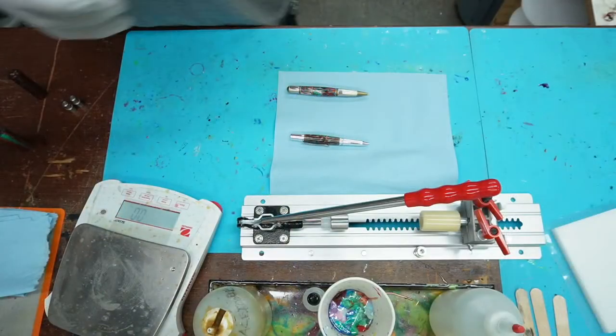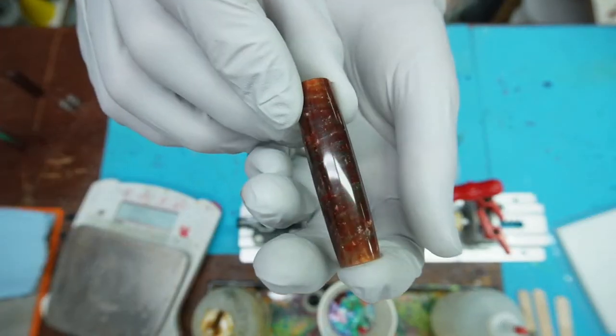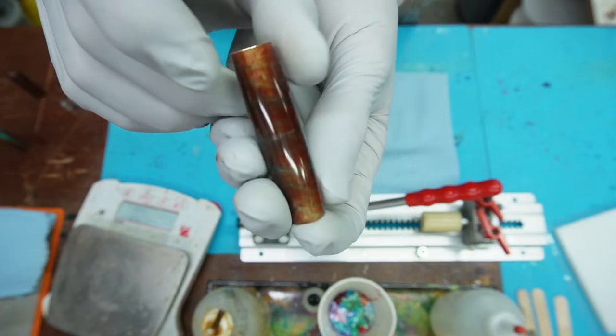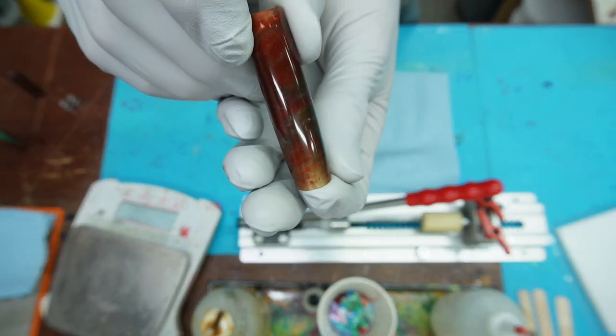I'm gonna try seeing what this looks like with a black tube behind it. Hopefully, that'll help out a little bit. And for anybody that's just showing up here, the first one just wasn't awesome. There are bands of color. The problem is I just didn't use enough mica powder, and so they're just not standing out.